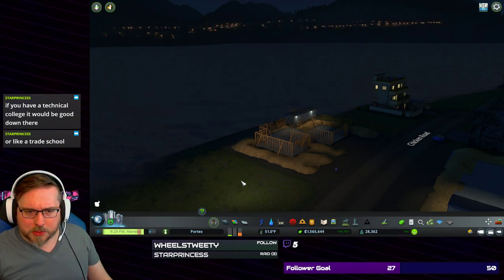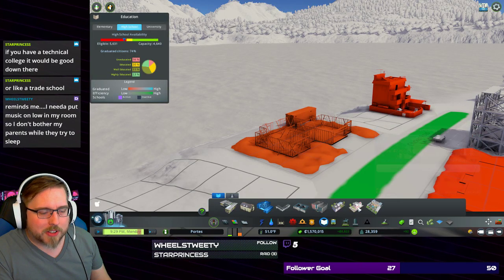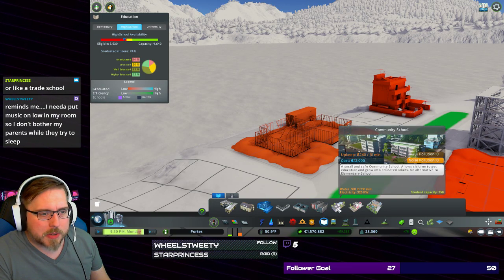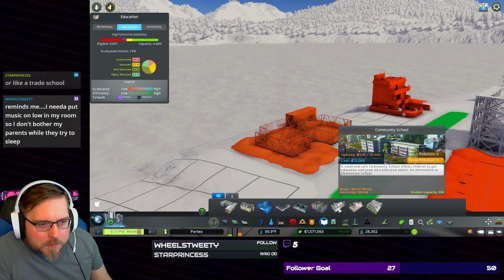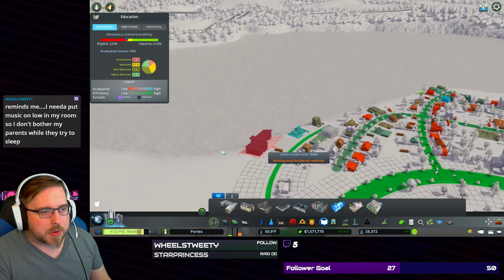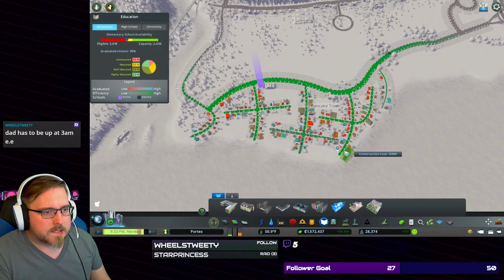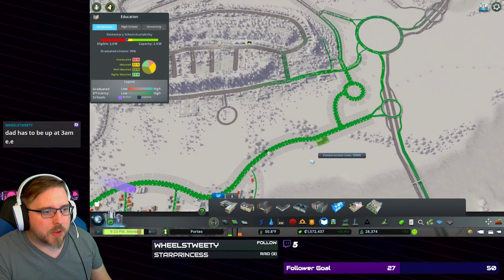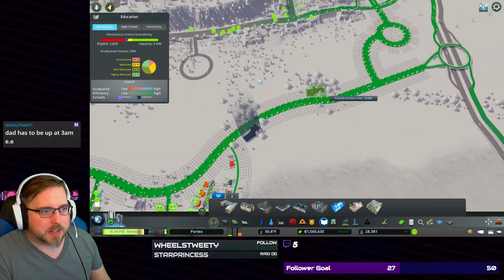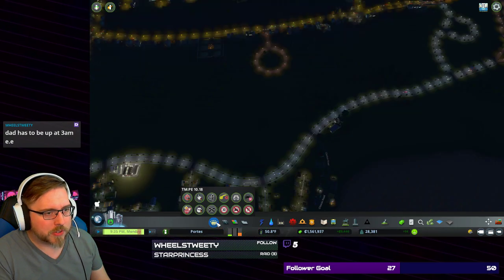If you have a technical college, it would be good down there, or like a trade school. Let's see what we have. I think we have Modern Technology Institute, Institute of Creative Arts, Community School, University, maybe Community School. I think it works like an alternative to elementary school, which we already have, but probably couldn't help to have like an alternative. We'll put it just down the road. We'll put it over here, because we will expand eventually, and it'll just give us some more school coverage. People could drive across town if they really want to go to that school. It's choice school.